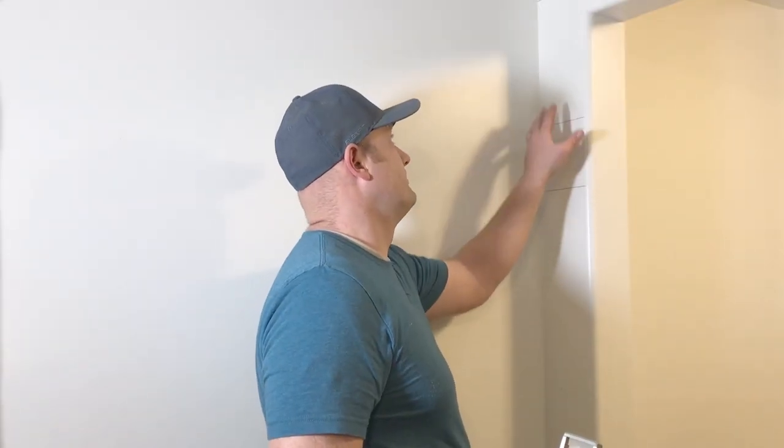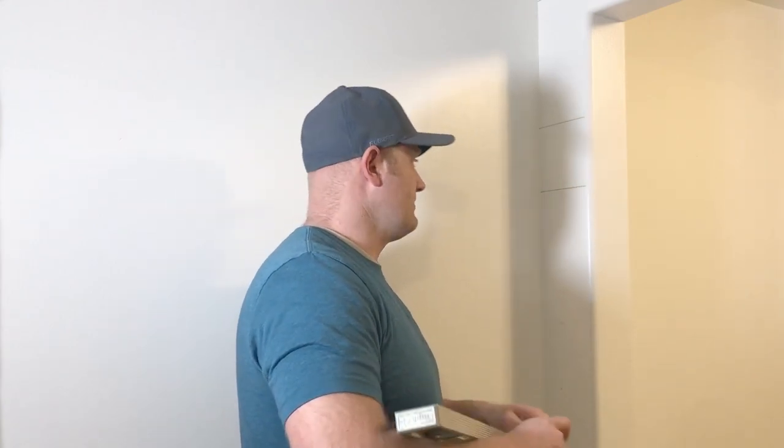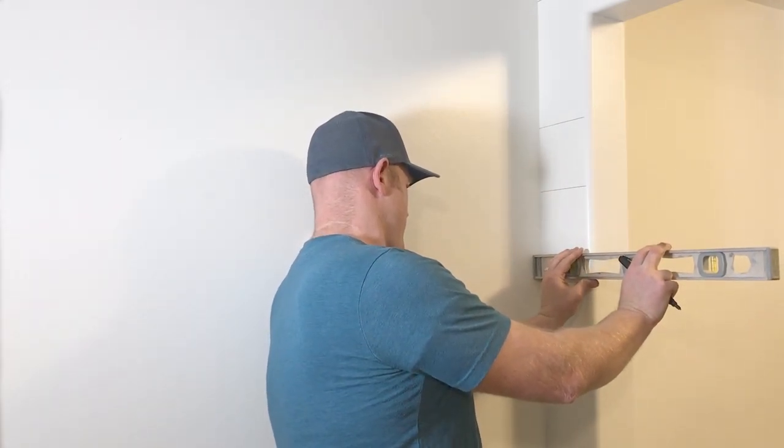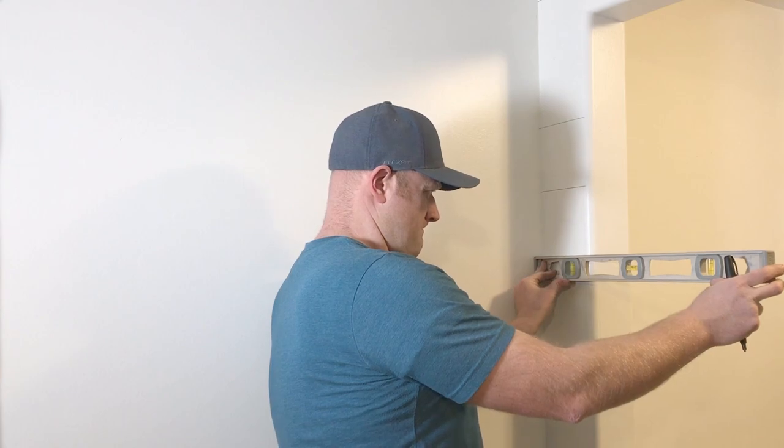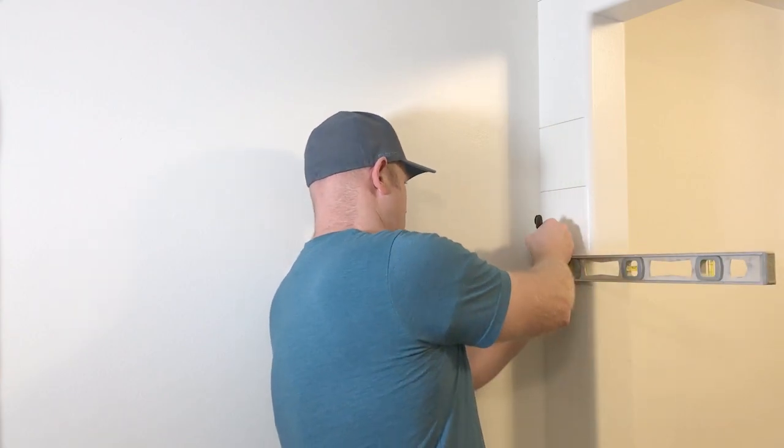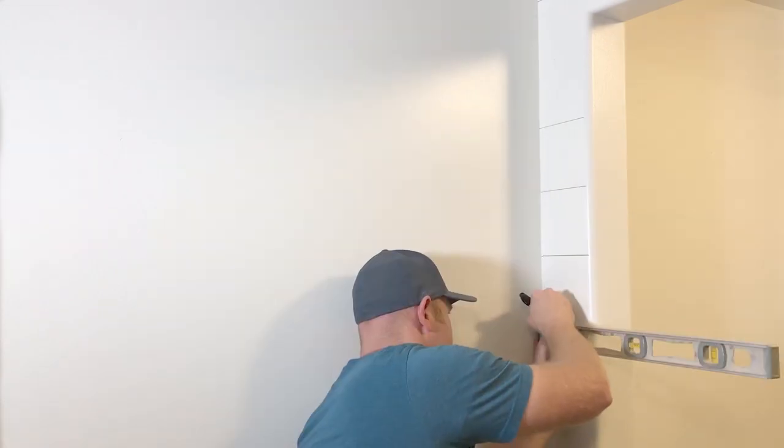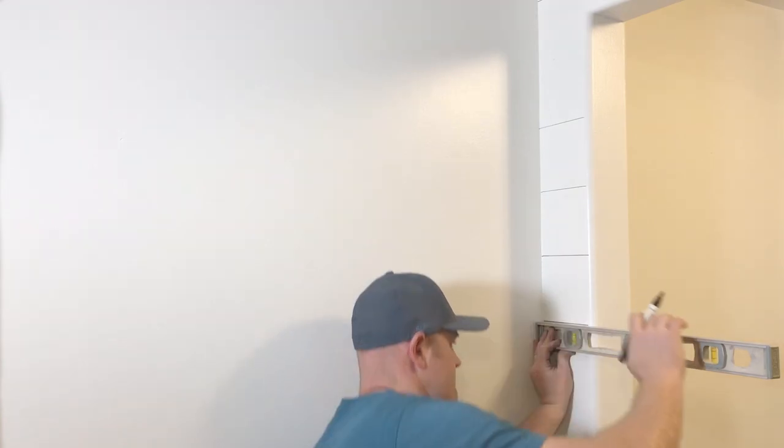Okay so I'm on this little support wall for the arch right here and I didn't do two lines when I marked it because I'm just using the level, putting it right on the line, got it where I want it, pull my line through. I drew some lines on the wall and it's done.